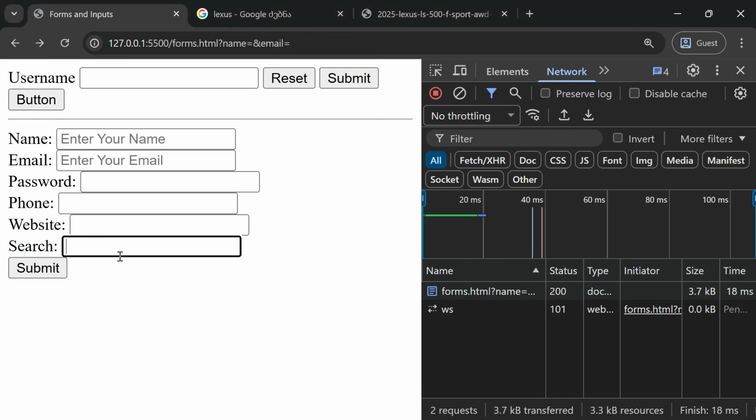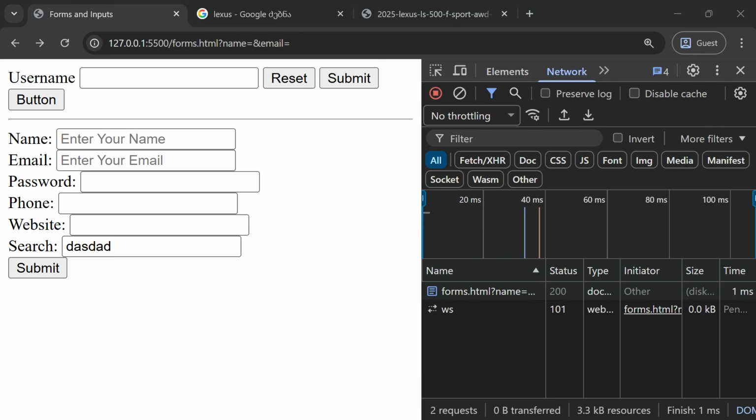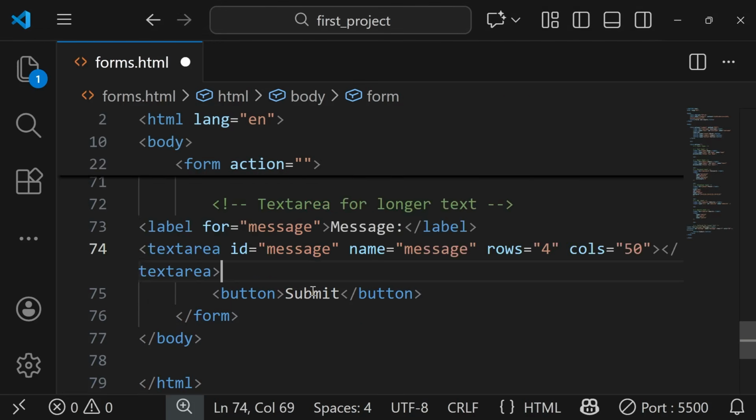So this is for searching. And this basically is semantically correct way to tell search engines that this is the place where search happens, not only for search engines, but for screen readers as well. So we enter some information, hit and submit, it is used for searching purposes. So we're telling screen readers about that. And finally, by the way, this search field has clear as well. So that's also one thing that differentiates it from other input fields. It has this clear button. Okay, cool, perfect.